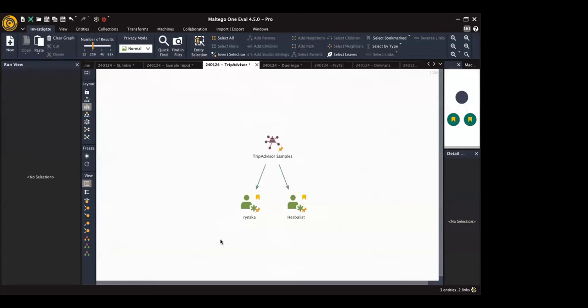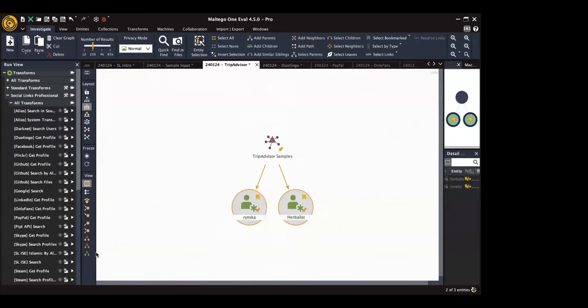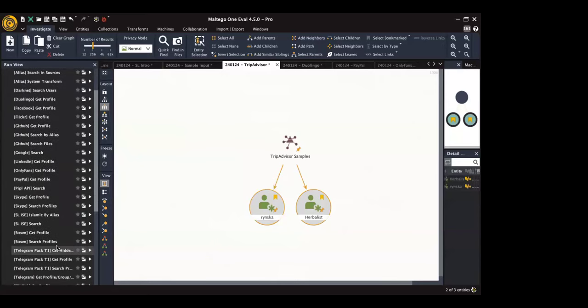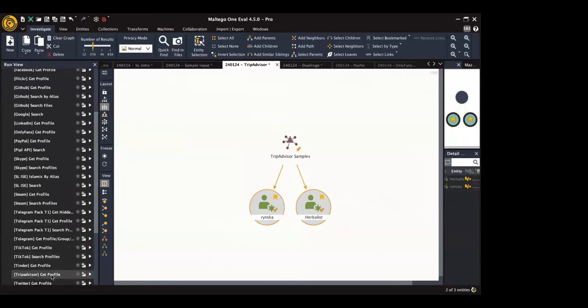Now, the new features that we have are related to niche sources, and the ones that we will cover today are TripAdvisor, Duolingo, the language app, PayPal, and OnlyFans. So those partially have either some things in place that are usually a characteristic of social media, and also have some extended functionality, which is very similar to conventional social media. And so the first input for that is a username. Let's look up those profiles on TripAdvisor.